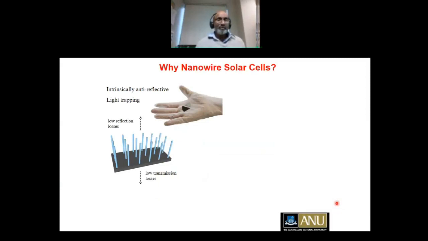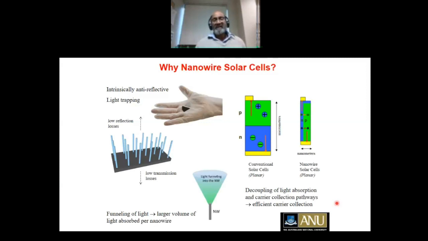So now let me move towards solar cells. I'm sure that Professor Shenoy might have spoken about solar cells. All of us have studied that in a solar cell, you need to have a pn junction. You need to make the thickness of these layers such that you're able to absorb all the sunlight. And then the carriers need to migrate long distances to the metal contacts at the top and the bottom.